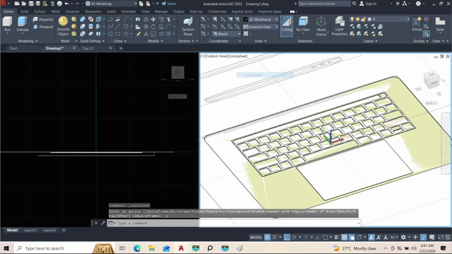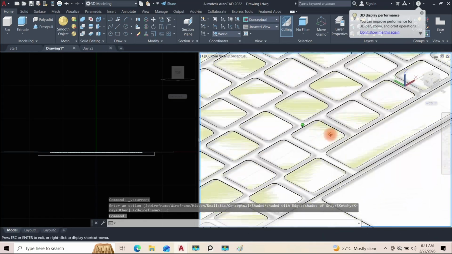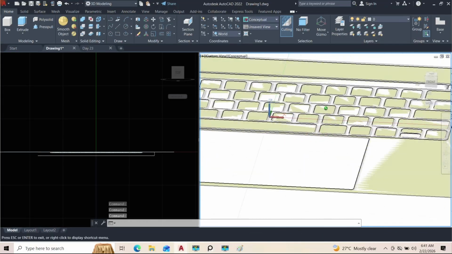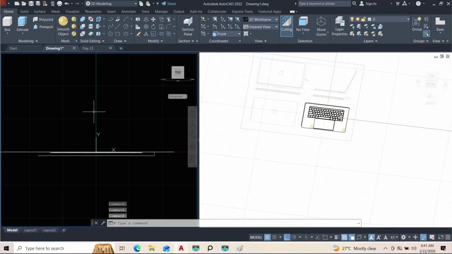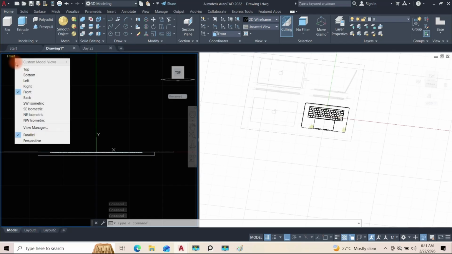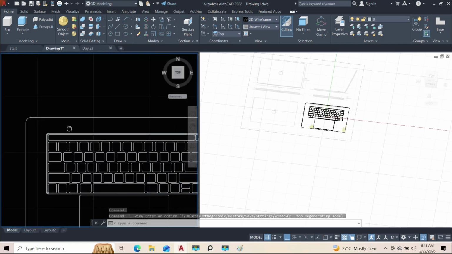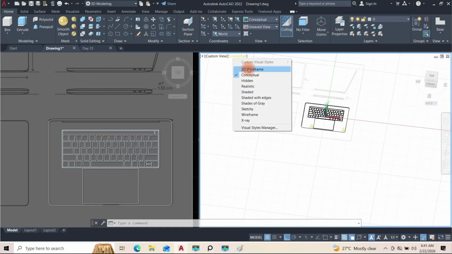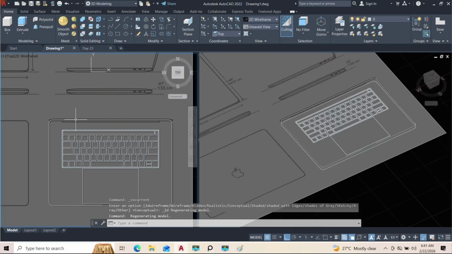And look at this. You've created all of your buttons and it's all just smooth. Okay, so the other thing I'm going to do, while I'm here, is go to my top view. I want to create this cutout for my laptop hinge to go into. So again, let's switch this to here and quickly do that right here.